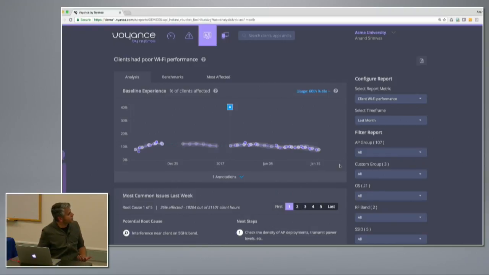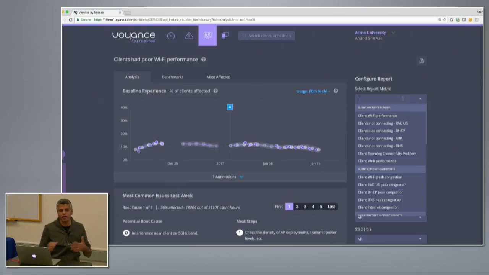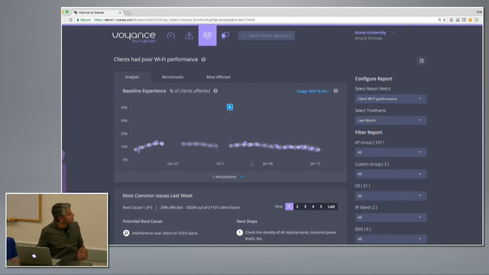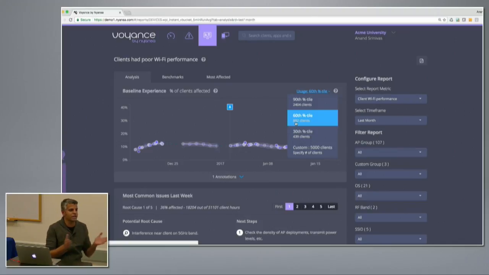So the first thing when I click into this, it takes me to a detailed page about this particular metric, right? Now, I could have used a lot of different metrics, and you'll see the exact same analysis. So I'm just using this one as an example. But the first part of this is a baseline. So what this is saying is, okay, what percentage of my clients, actually let me just expand this for a sec. GT made this point earlier. We take great care in baselining in terms of setting a usage level, right? So what you want to know is when a certain number of people use the network or use something, Wi-Fi as an example, when 882 clients use Wi-Fi, what percentage of them have bad performance, right?